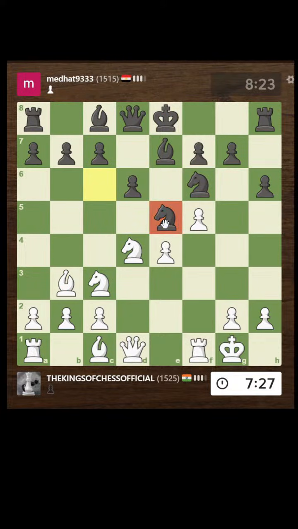Otherwise, his knight can come here. But then, what's the main reason? Now, the main fact is he's not castling. Instead, he's just playing randomized moves. Now, over here, I would just develop my pieces. Bishop e3, queen d2, and look forward for the sacrifice.